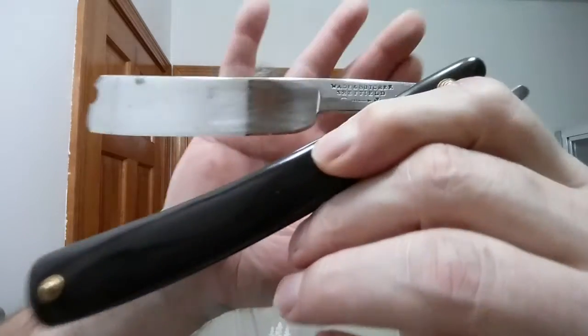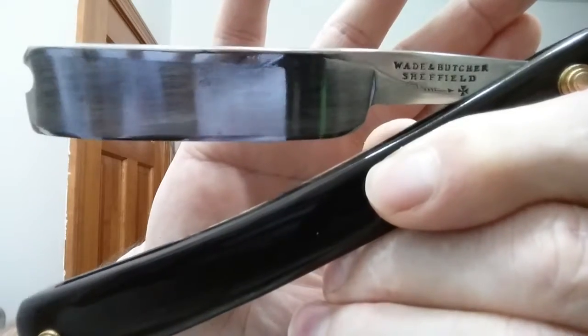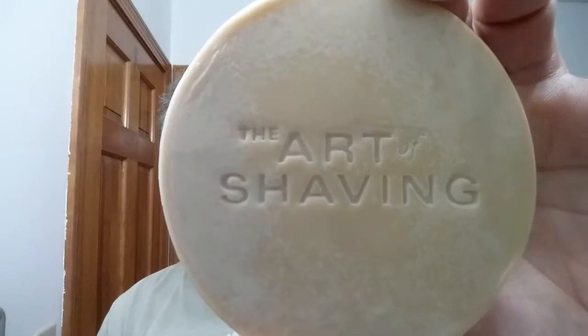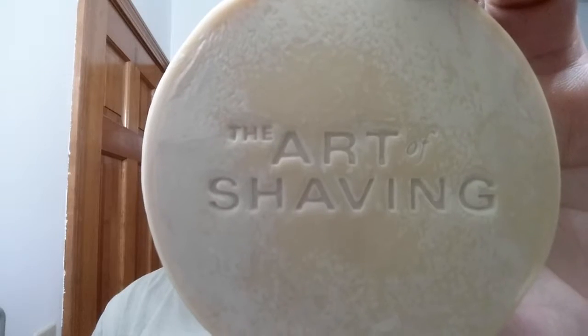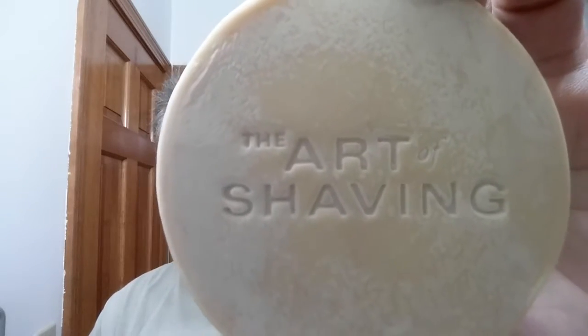And tonight, we are going to be using my Wade & Butcher Sheffield. This is a near wedge, guys. Really good shaver. All right. And for our soap, we are going to be using the Art of Shaving. This is new old stock, so NOS. This is the tallow-based sandalwood, all right? Now, this stuff is just incredible. Look at this lather, okay?